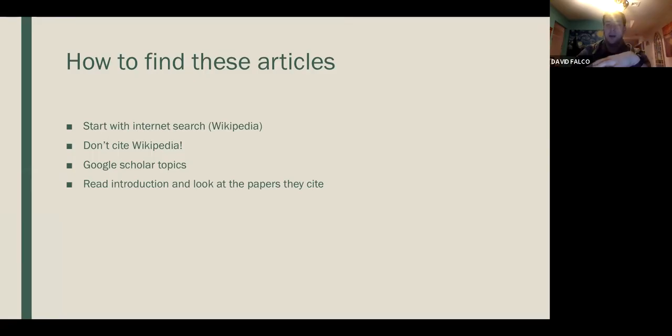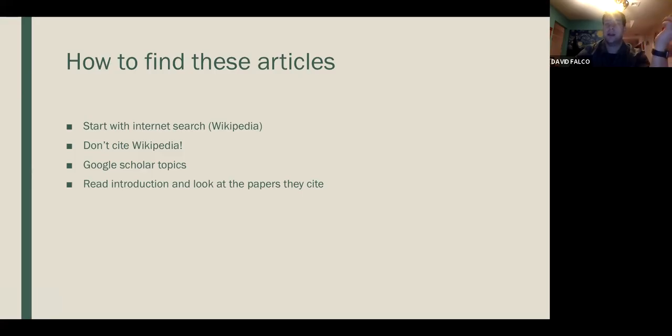or start going into Google Scholar, especially after you get some comfort with the topic through reading, say, the introductory material on Wikipedia, which can really be a good way of showing, at a very high school level, just exactly what this topic is about. From there, you'll probably get a much better understanding of what's going on. And then you can go into Google Scholar with some of the key concepts that you learned off of Wikipedia.